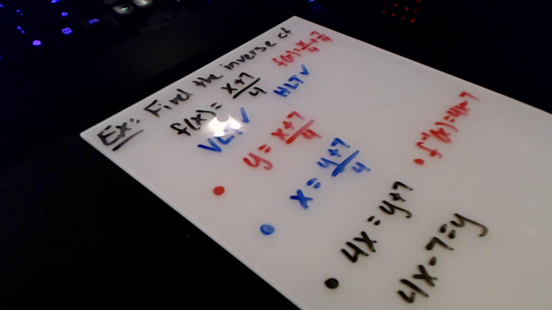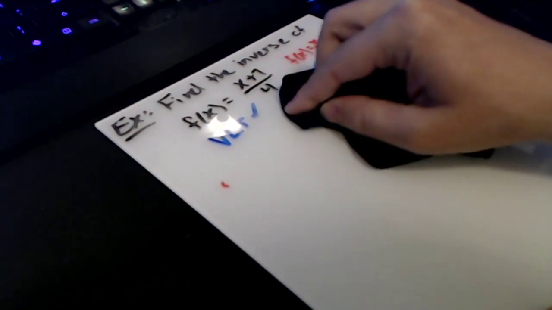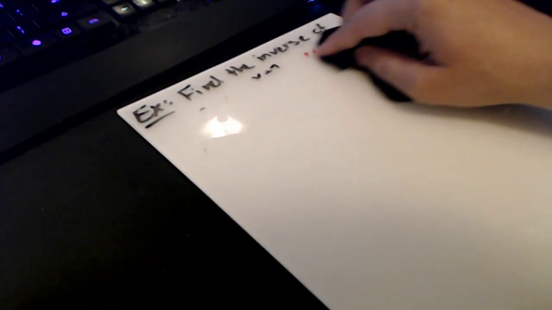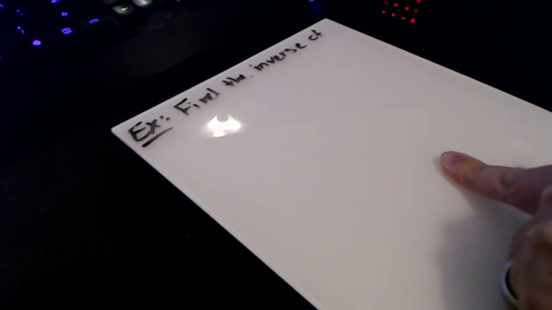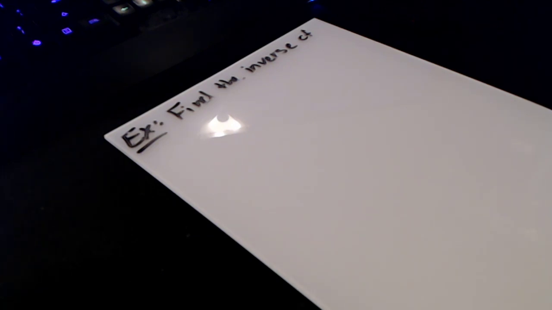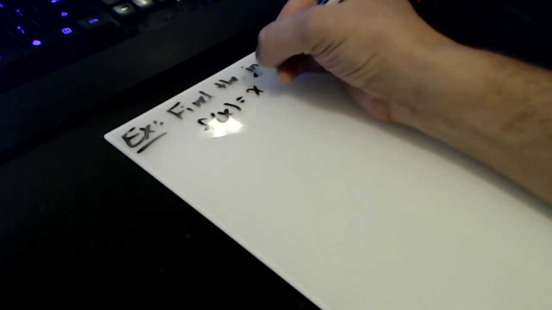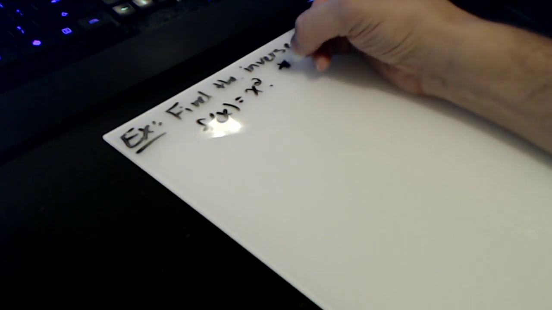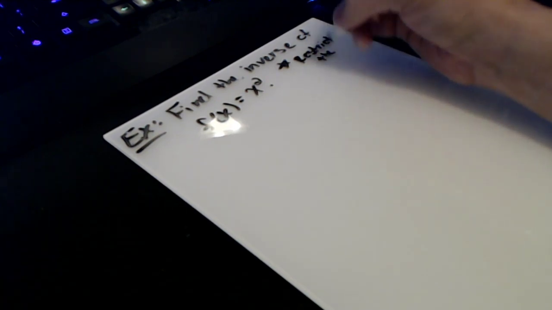So let's move on to something where we don't pass the horizontal line test, and I'll do the most basic example I can, so that it's really easy to see what's happening and why it doesn't work. In this case, we're going to pass the vertical line test, but we're not going to pass the horizontal line test. And whenever that happens, you just keep on going through the problem, but you have to keep that in mind because what you're going to do is called restricting the domain. So we're going to find the inverse of f of x equals x squared. And we're going to make a star and say restrict the domain.